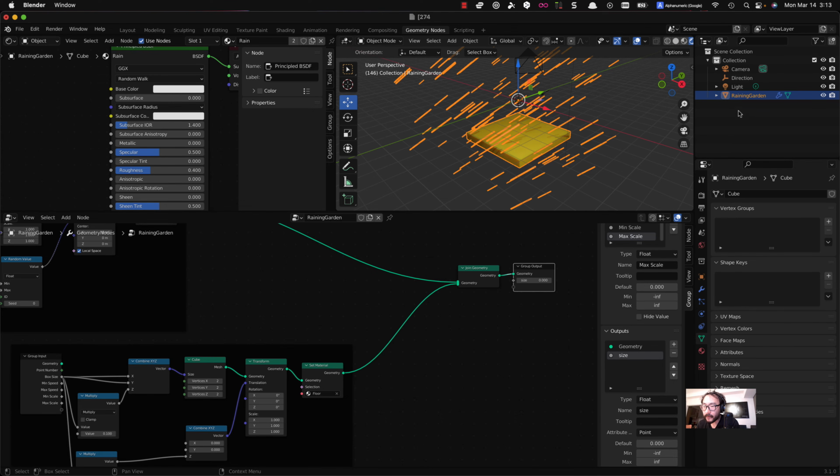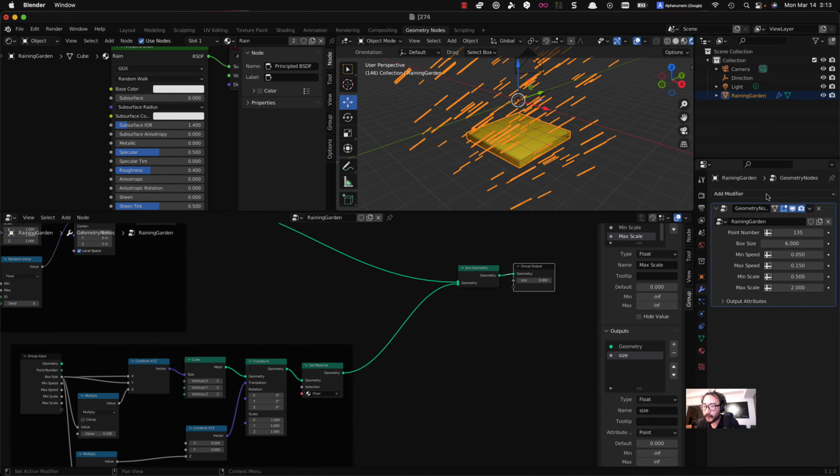And if we look at the geometry node modifier, under output attributes, you see this size here. Let's name this the same name as this output name, size, which is going to be used inside a shader to refer to.